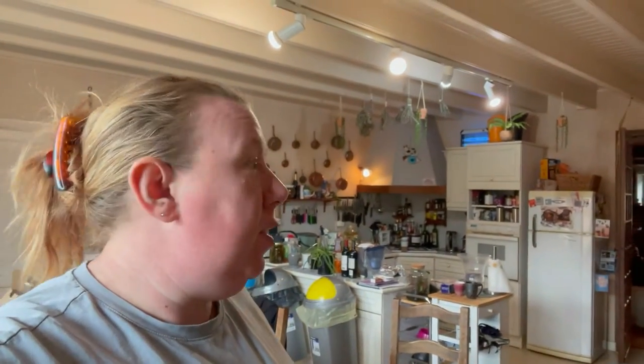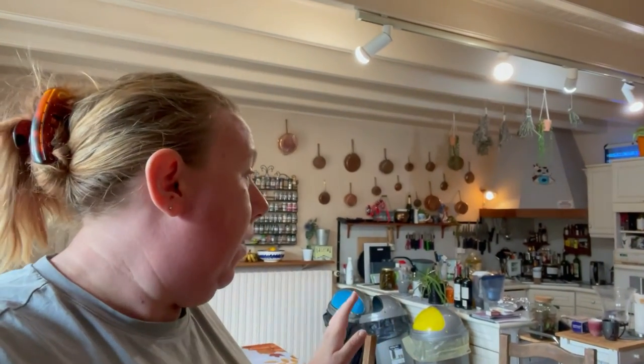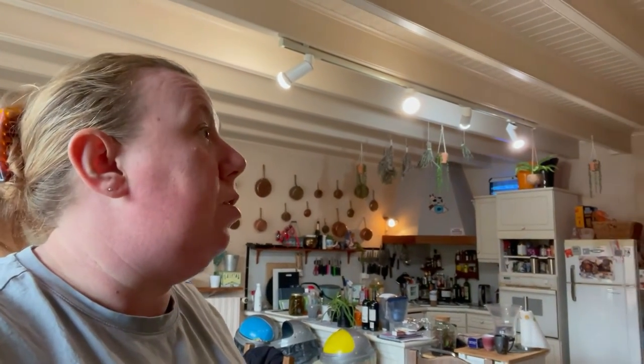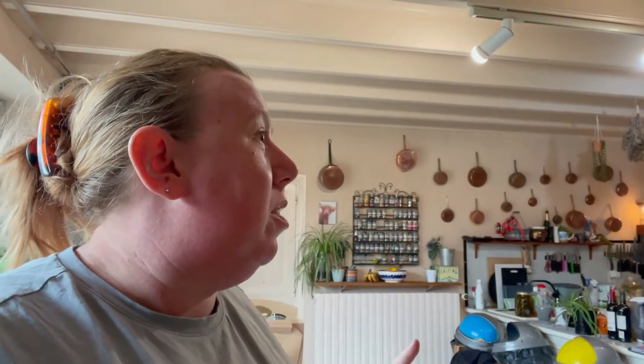It's a brand new week here, woohoo! And this week, whilst Nick is just finishing off all of the electrics in the temporary dining room in the Maison de Maitre, I've decided that I have had enough of this kitchen. I can't get rid of the kitchen because we don't have the time at the moment, and there's no point in doing it, but we're going to keep these kitchen units. But what I want to do to this room this week is give it a lick of paint, just to make it a bit more like something that I would actually like to live in.